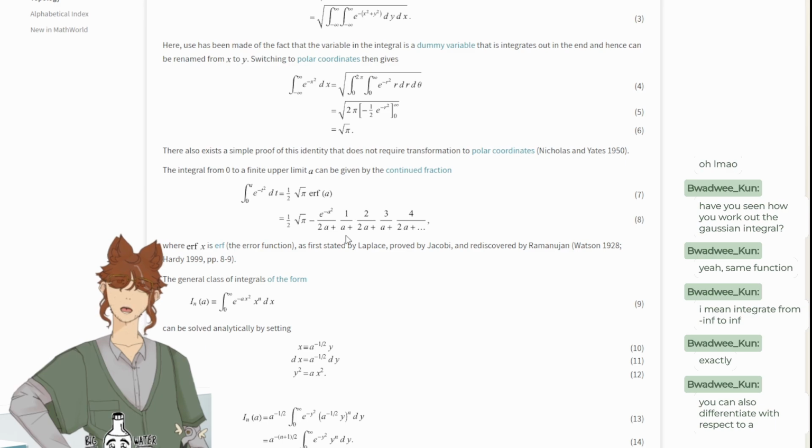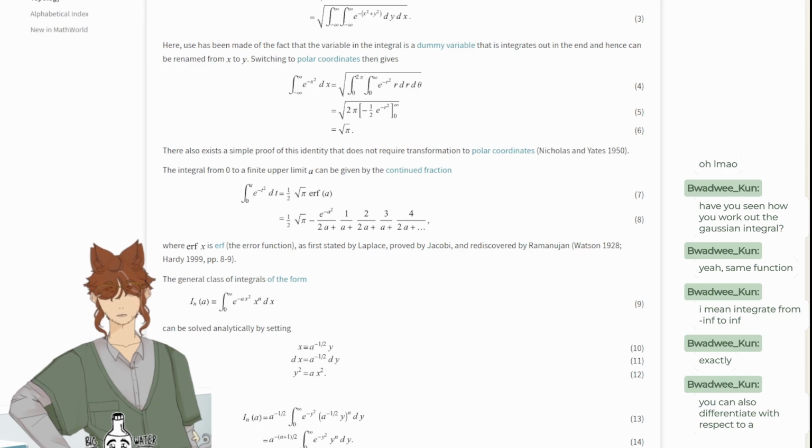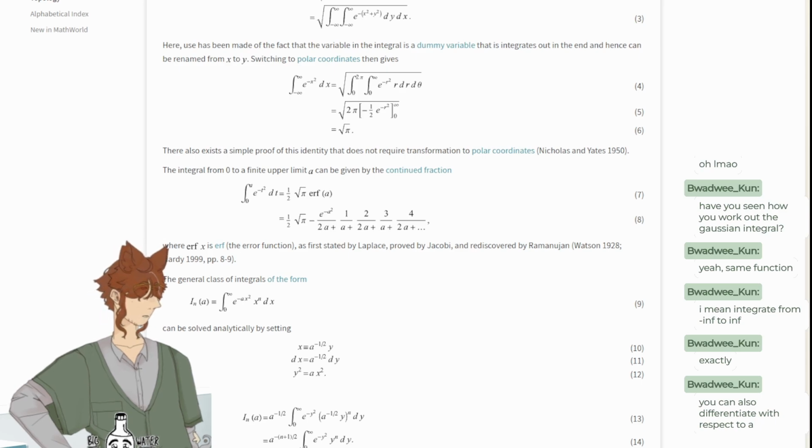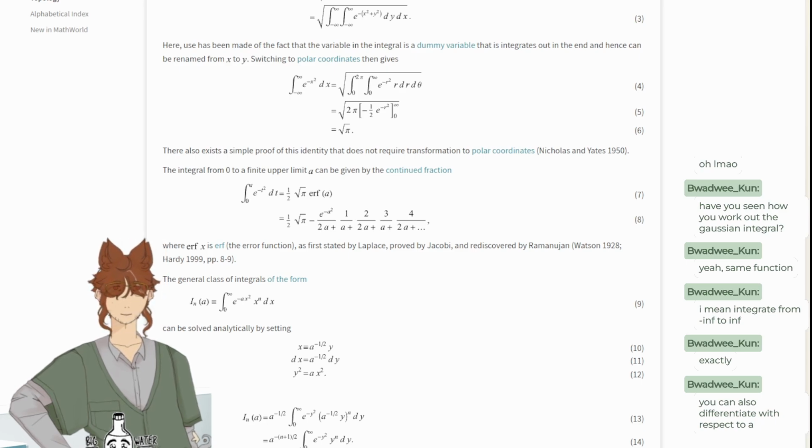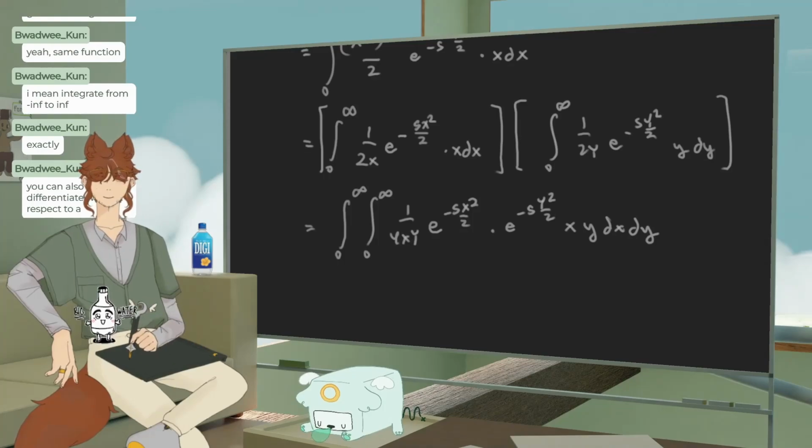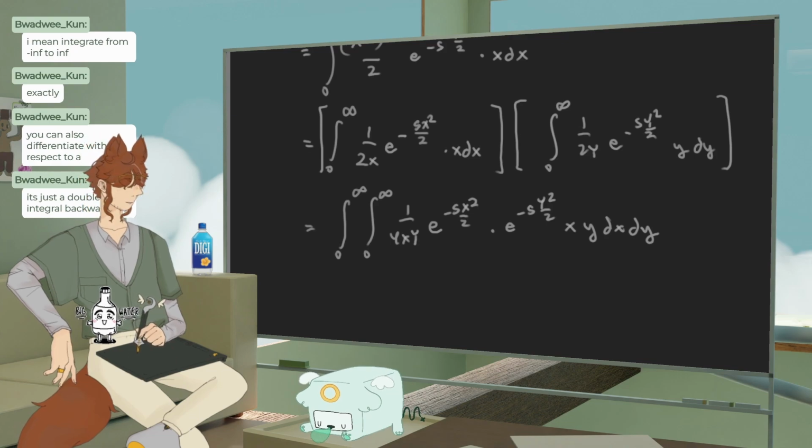I've never heard about multiplying two integrals into a double integral. I feel like someone would have mentioned this before. I feel like that's a pretty big thing, that you can take two integrals that are in different coordinates and multiply them and get a double integral. But I guess it kind of makes sense, because one of these integrals represents the area in this direction, the other one represents area in another direction, and you multiply and you get an area. I'm actually kind of astounded. That's pretty cool. The double integral backwards. Okay, I know, but it's cool. I've never seen it before.